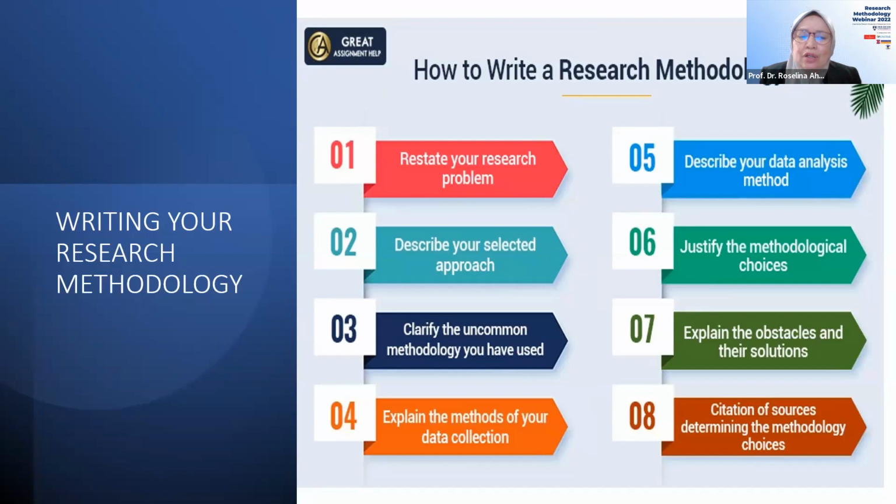So you can highlight this in your research methodology, in the subsection on data collection. And then the citation of sources determining the methodology choices. For example, when you quote Krejcie and Morgan, or when you quote grounded theory for your qualitative data, all those eminent references you need to cite in your research methodology chapter.